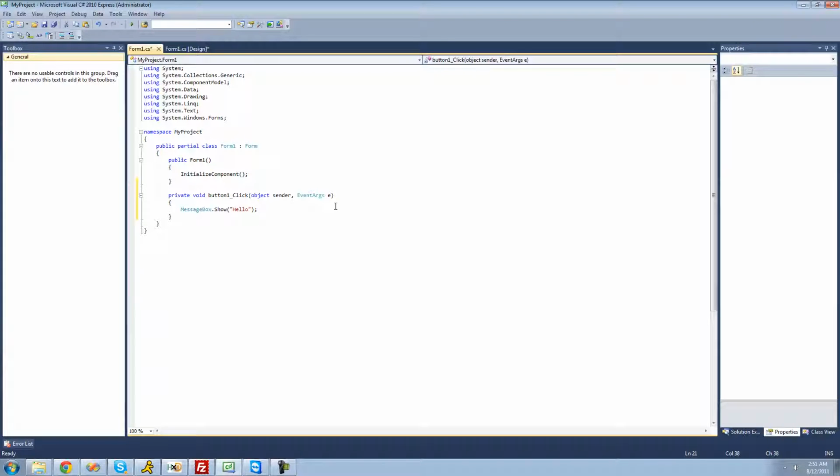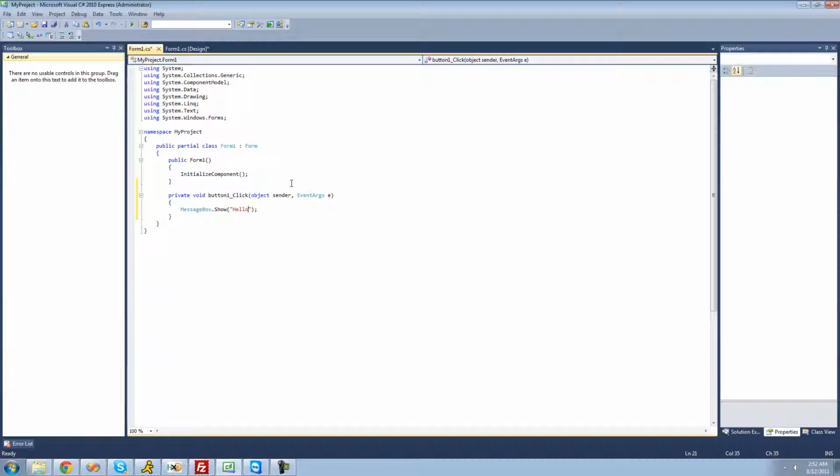Once again, we're going to want to type out message box here to have a message box be shown. Then we need to say .Show to actually show the message box. Inside of these two parentheses is called parameters, and we're going to want to pass through a string or text. So we type out two quotes to represent the text, and inside of there, we type out the text that we want to be displayed inside of the message box. I just wanted to say hello inside of the message box.